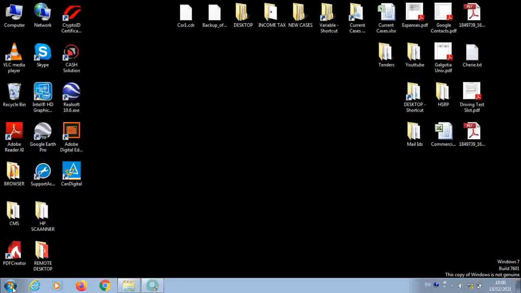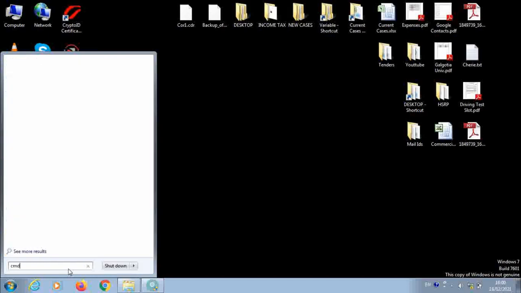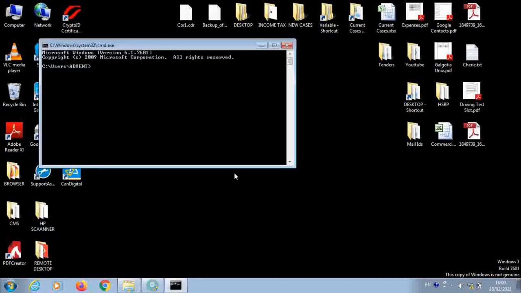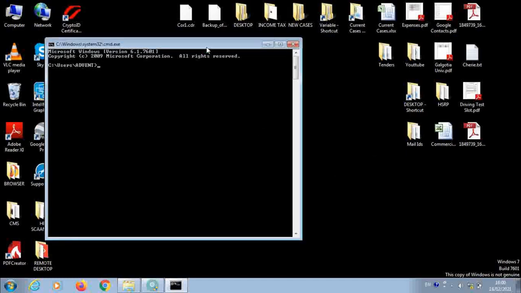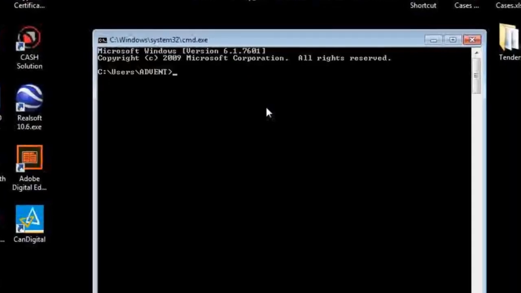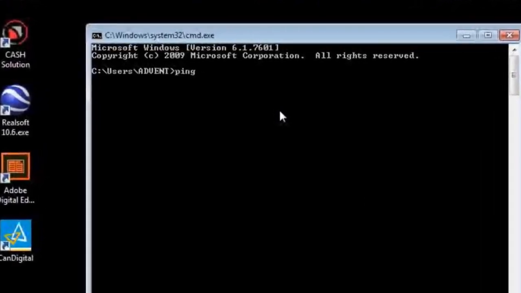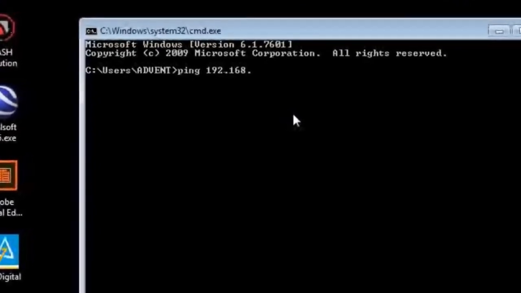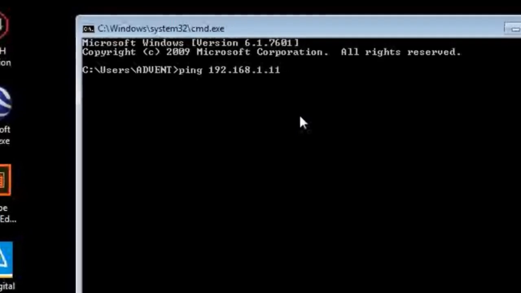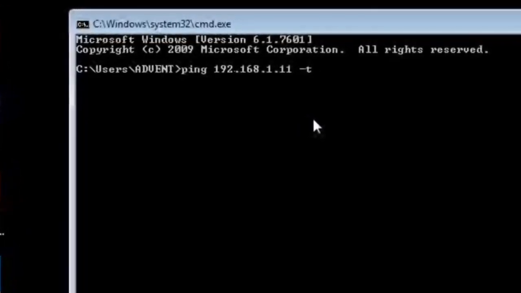For that, go to Start and in the search bar type CMD. Here type ping, space, the IP address of our IP camera, 192.168.1.11, then space -t and press enter.